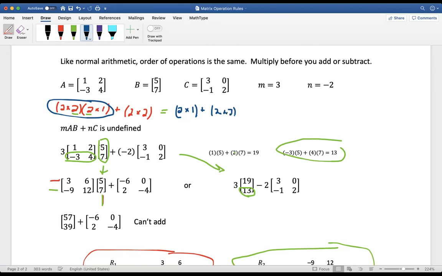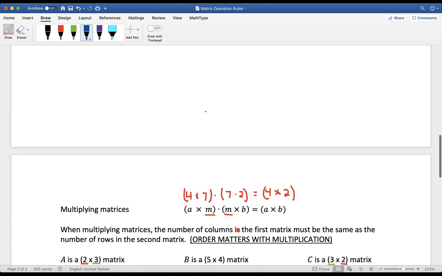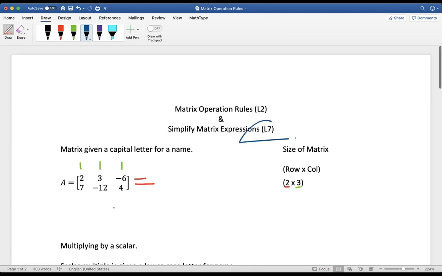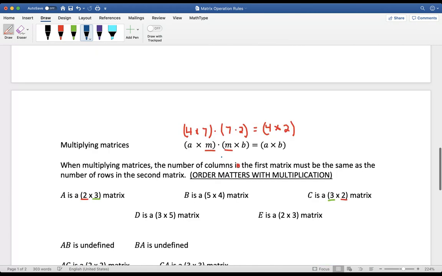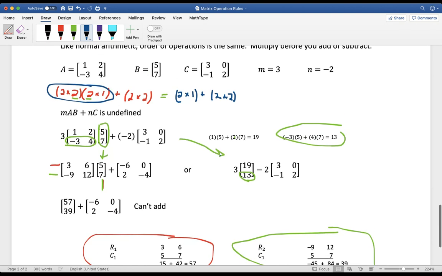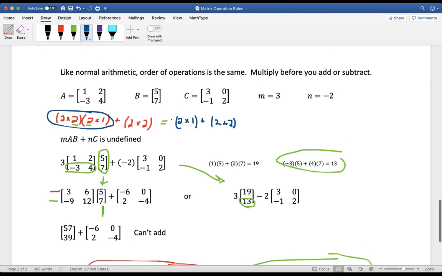And I can stop right there and tell myself, hey, wait a minute. I can't add those together. They're not the same size. This expression is undefined. So when you're doing L7 in IXL in the pre-calculus section, try to do it through the sizes first, just saying, okay, what are the sizes of these outcomes, and finding out if it's undefined. Once you find it's undefined, you're done. You don't need to do all this extra work.